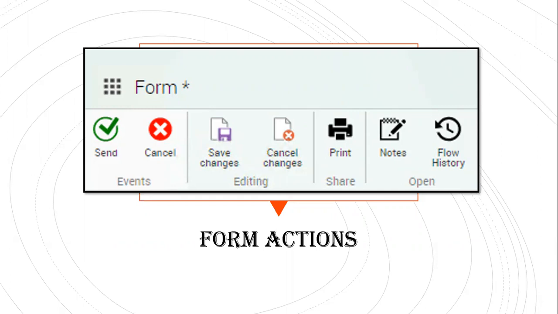First of all, we can send the form to our approver, or we can even cancel the form that we're filling in. We can also save the changes if we want to send it later, so we can save our changes first, then send it maybe sometime later. We can also add notes or even print out our form, our agreement.